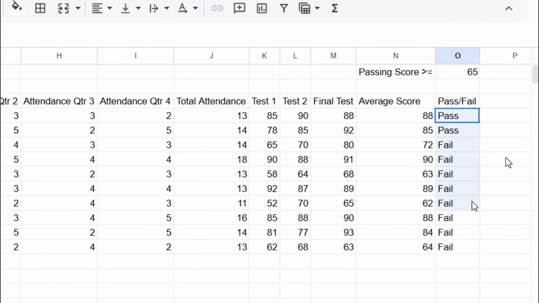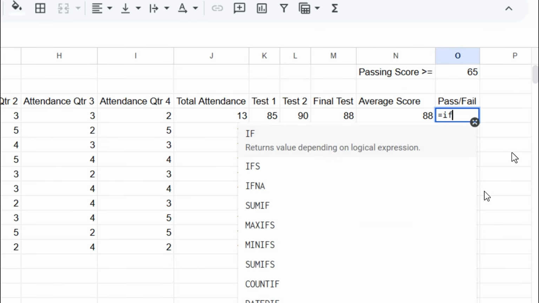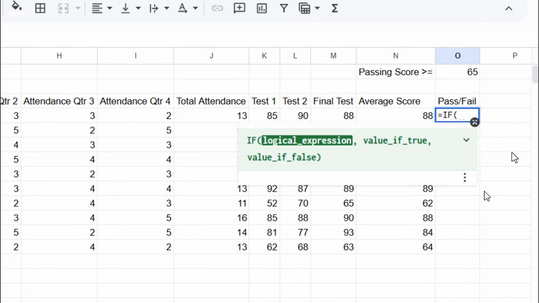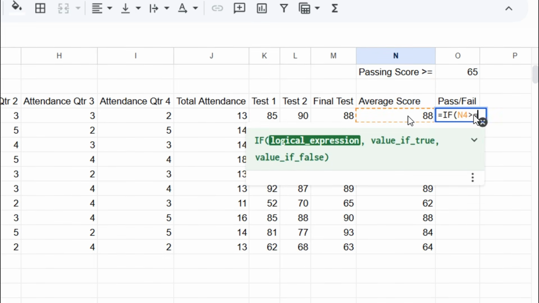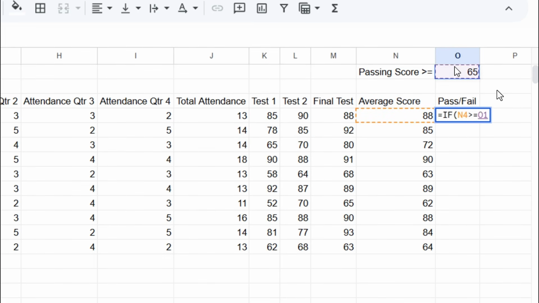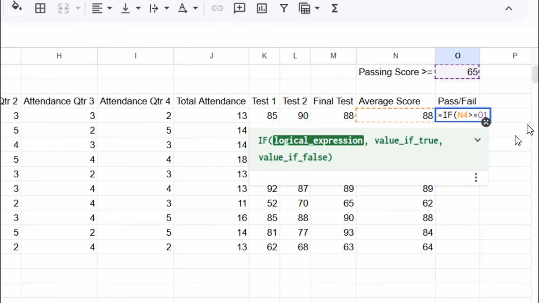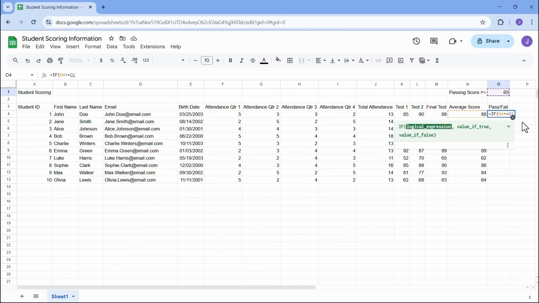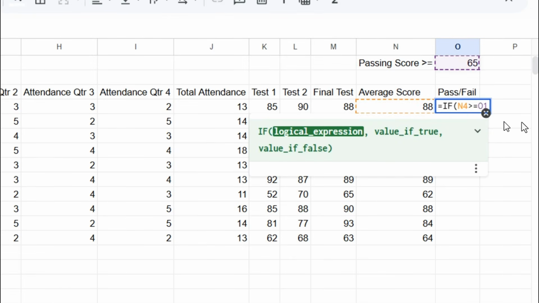So we're going to do this again, but this time we're going to use absolute cell reference in our function here. So let's do equals IF, tab, open the parentheses. It's the same expression. We're saying take whatever's in N4, and if it's greater than or equal to O1. But this time, we're going to put a dollar sign, known as anchors, in front of the O and in front of the 1. Now, I will say there is an awesome keyboard shortcut for this, so you don't have to constantly put in the dollar signs one at a time.